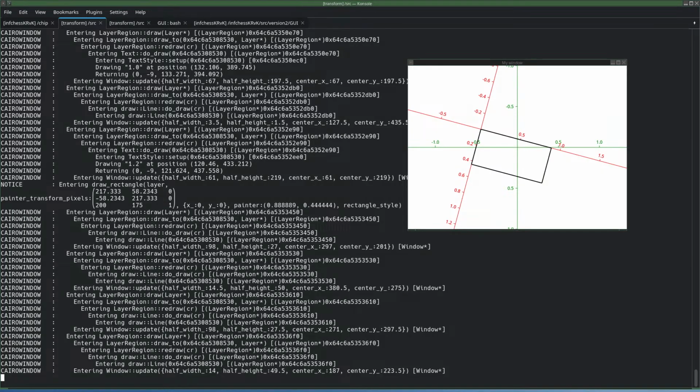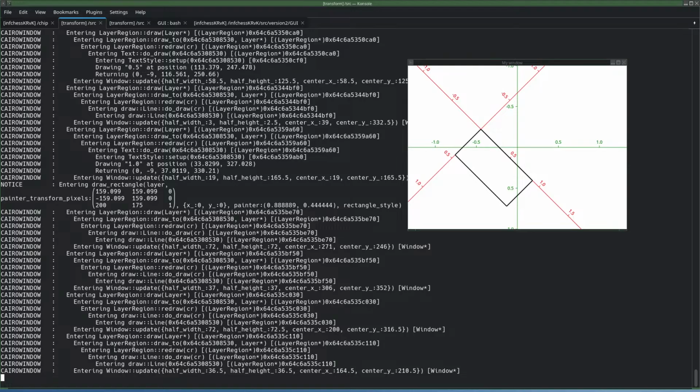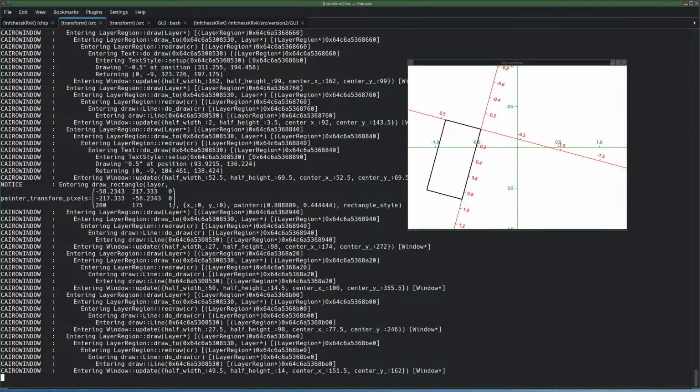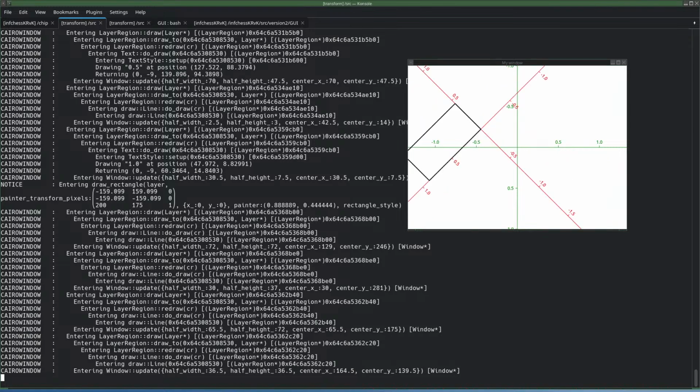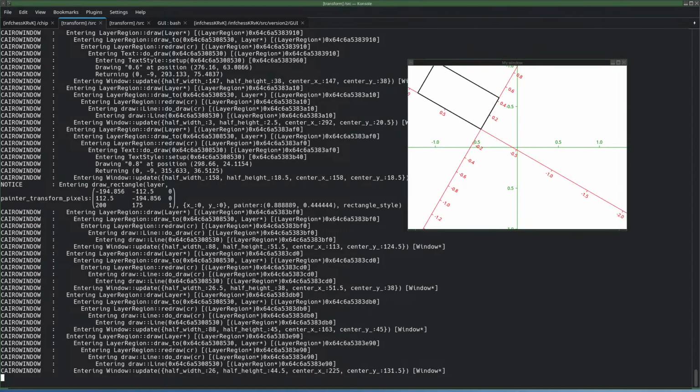Look at that. We have not just tick marks, but also the numbers at the tick marks. And I can rotate this thing. So now it decides where to put the tick marks with the function that I wrote in the previous stream and the day before that. I think it all looks very nice.